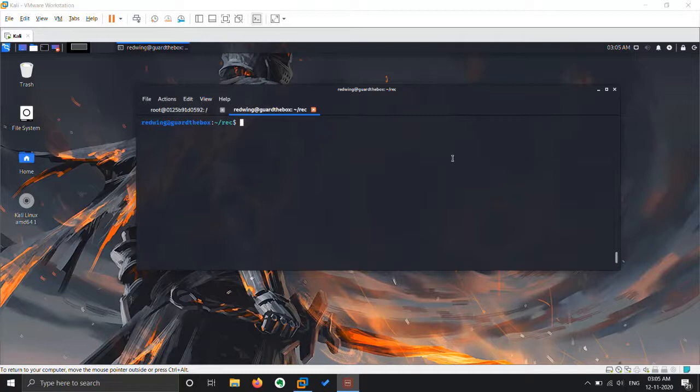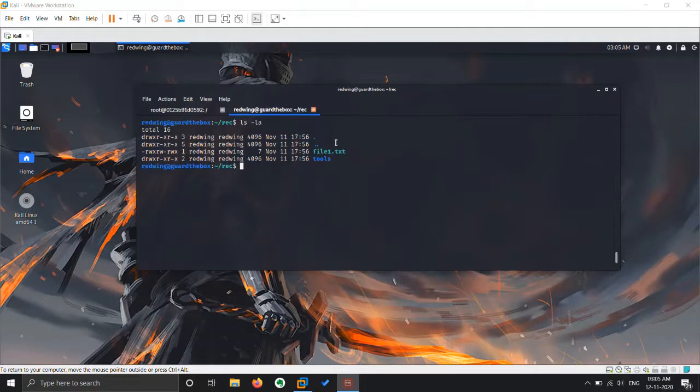The core of this technique lies in the misconfiguration of basically the file permissions that we have. So if we try to list the files that we have over here in this directory, we have a file named file1.txt and we have a directory that is called tools. If we look over here, we can differentiate between the file and directory because of the presence of this particular alphabet D in the beginning. This denotes that this entry is a directory, and the hyphen indicates that this is a file. Now in Linux, the permissions are in sets of three.